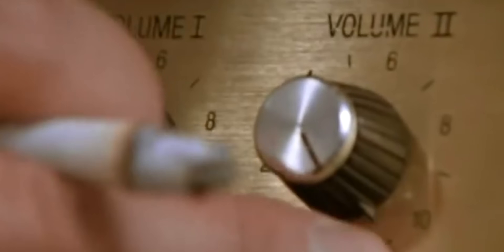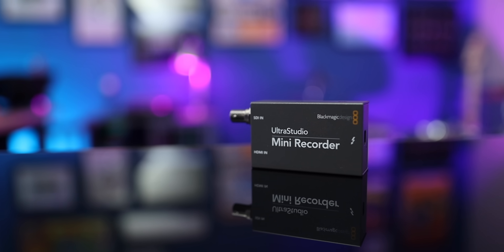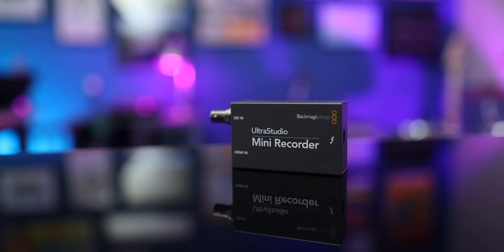The numbers all go to 11. And that's definitely not because I'm a huge fan of Blackmagic products — I actually tend to not like them very much. You might remember my video about the Elgato Cam Link where I talked about how much more I like it than the Blackmagic Mini Studio Recorder. In general, Blackmagic has a lot of really good ideas, and some of them are truly excellent and some are truly awful, and a lot of them tend to be a great idea with a really funky execution.